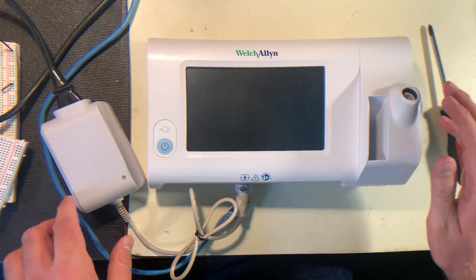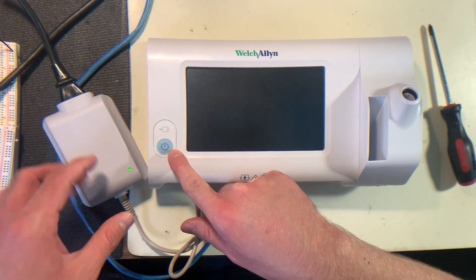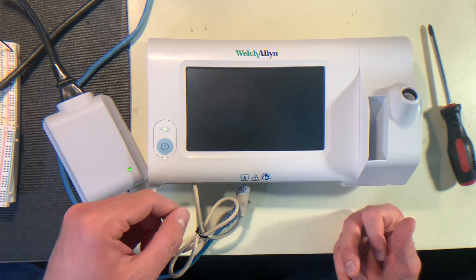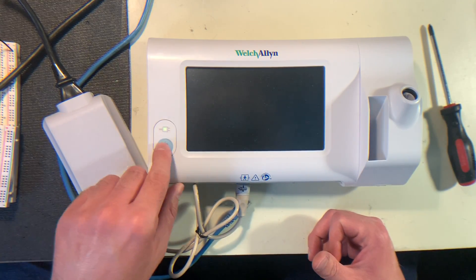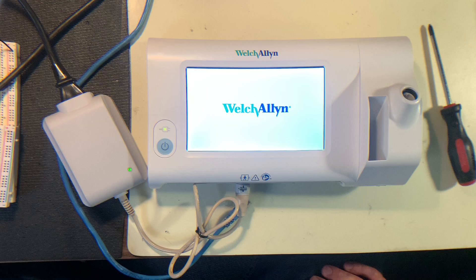From there, you should probably plug it in first. Plug it in — you'll see the power supply will light up and then this will light up as well to show that it's receiving power. If it has an orange light that means it's charging; if it's solid green that means it's been charged and it's just running off wall power. To turn it on, just press and hold the power button. You'll see this light flash a couple of times and then the screen will update. It does take a little while to start up — these are generally not devices that are shut down; they're usually left on all the time, and that's sort of what they're designed to do.